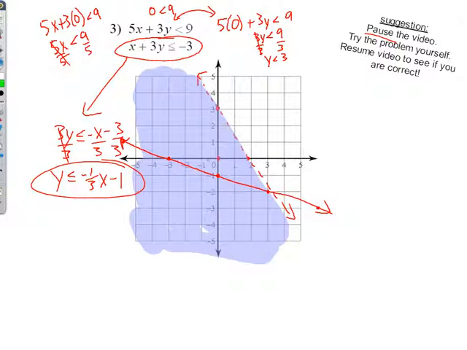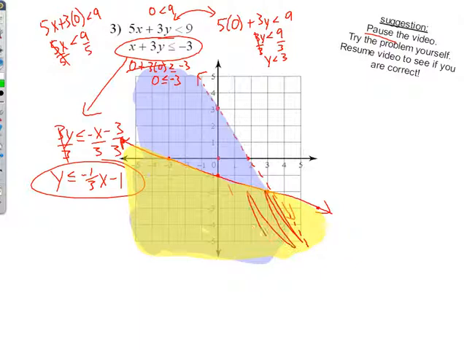And then I've got to test 0, 0 back in the original. So 0 plus 3 times 0 less than or equal to negative 3. All this cancels out to 0, simplifies to 0. 0 is less than negative 3. That's not true. 0 is not less than negative 3. It's more than that. So I'm not going to shade on this side, on the 0, 0 side. I am going to shade on the non-zero zero side, if you will. And then the overlap is, well, everywhere where it overlaps, so it's in this segment right here. I'm kind of continuing this line. So it's all in this overlap section. That's where the answer is.